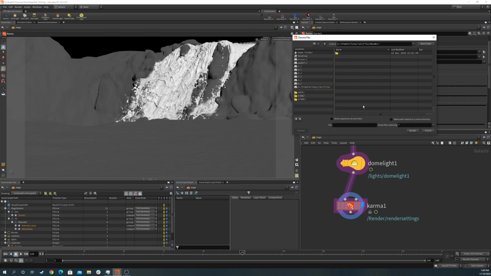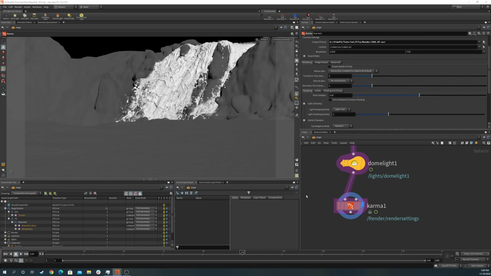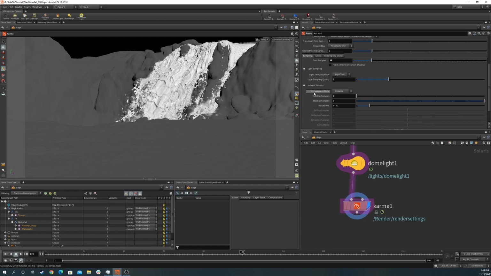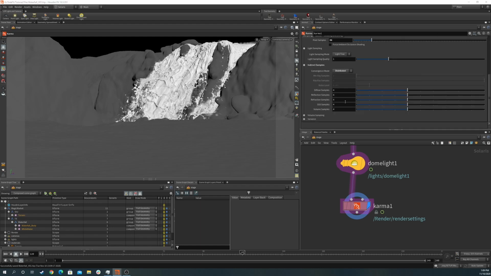File, render, I'm gonna call it $OS.$F.exr. Pixel sample 128 is too much. Maybe 36 is good enough. Also, for these indirect samples, I prefer to use distributed, so I have more controls.